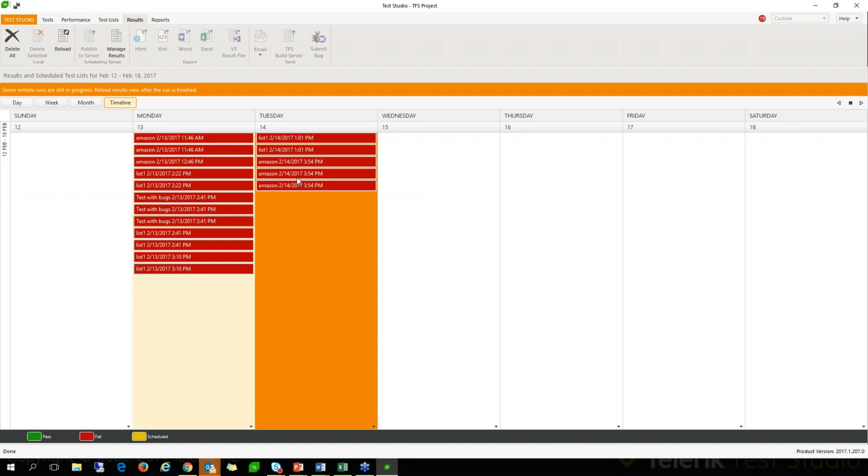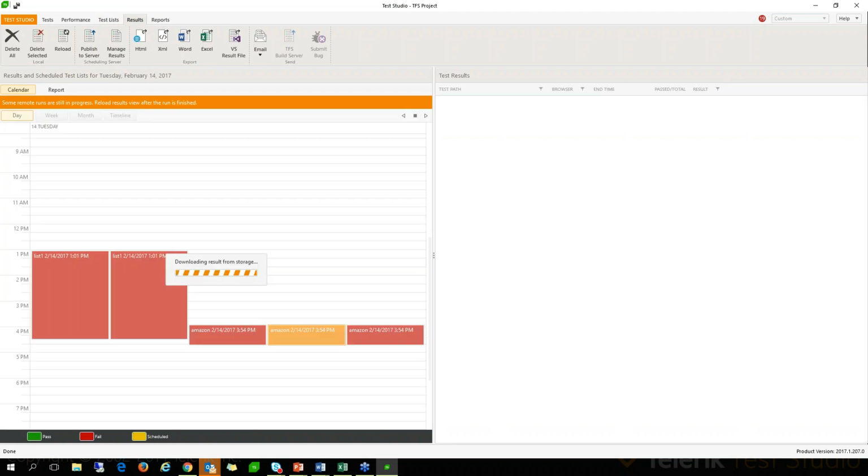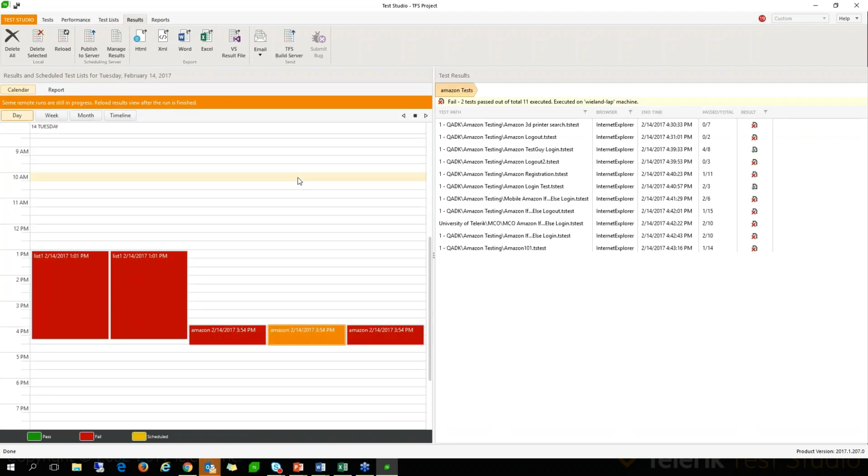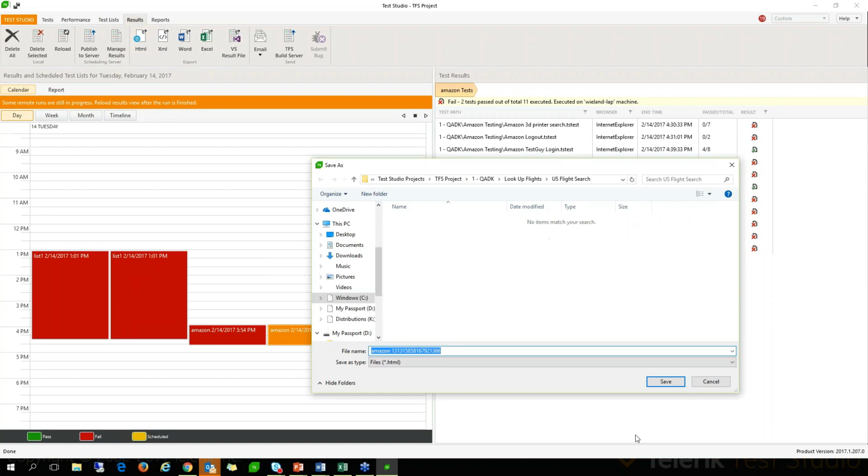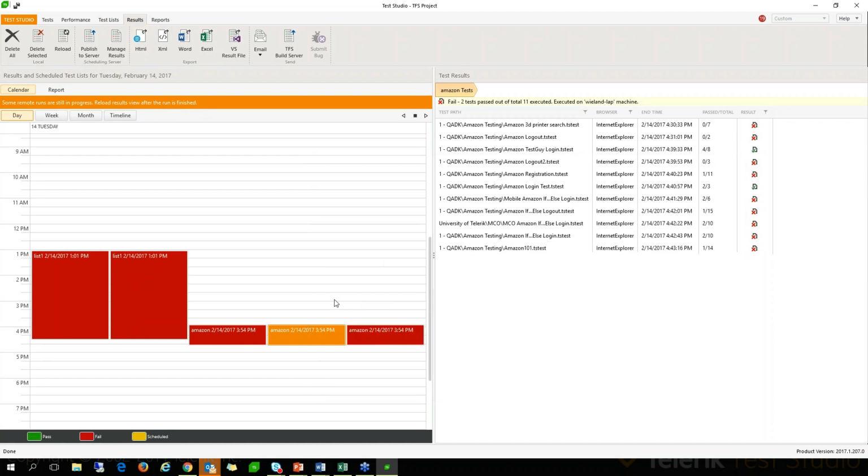Now on to results. So results, I don't know how good these results are in here. These lists are not that awesome, a lot of failure. But here's the result data. This is our proprietary AII result file. From here too, you can export to HTML, XML, Word, Excel via Visual Studio result file. Let's do the HTML one real quick since this is one of our new formats. I like this too because the email button I'll show you next allows you to email it straight out.